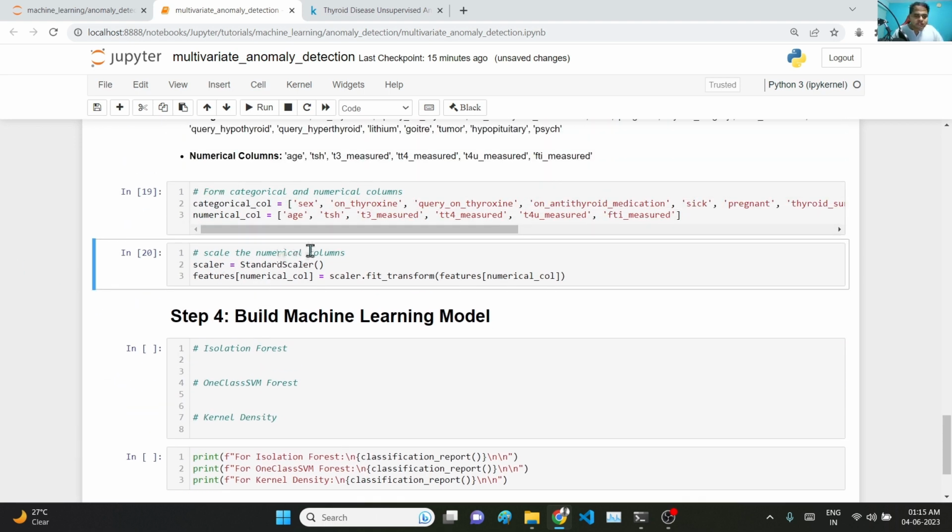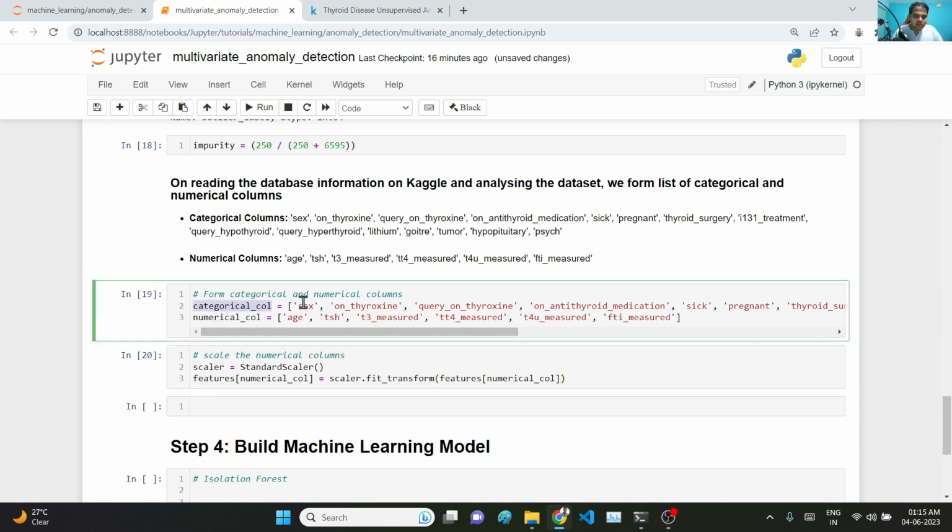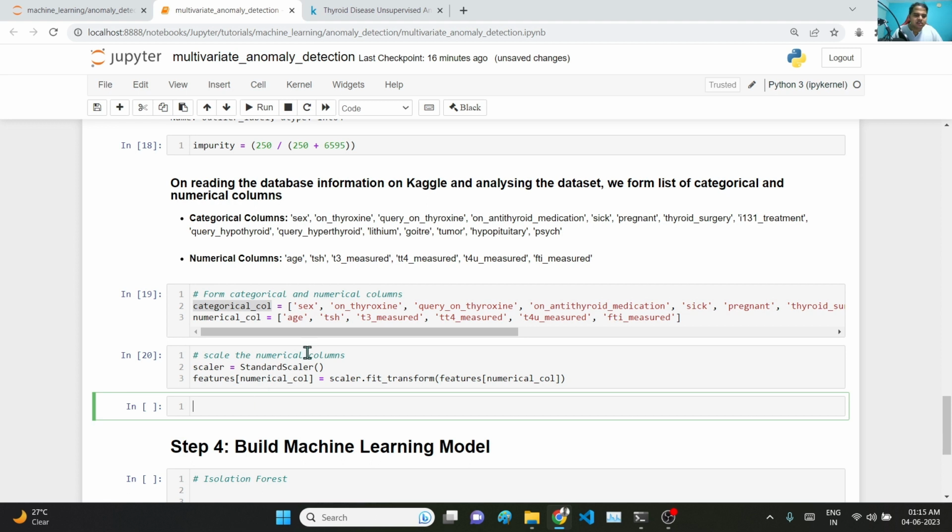Now that we are done with standardization, let us proceed on to build the model. One more thing, let me quickly check the data types just to ensure the categorical columns are appearing as category. So features dot info.